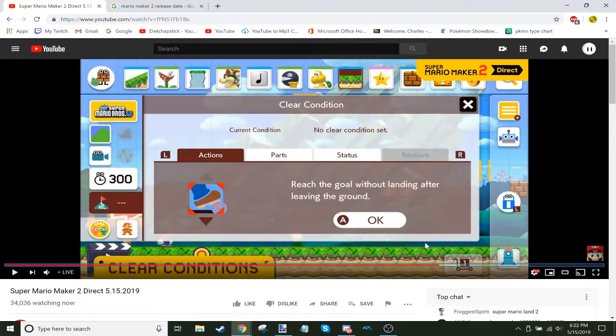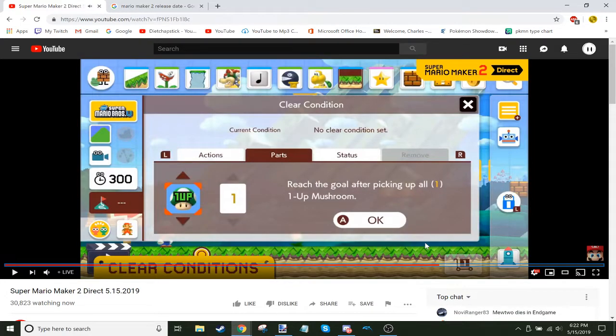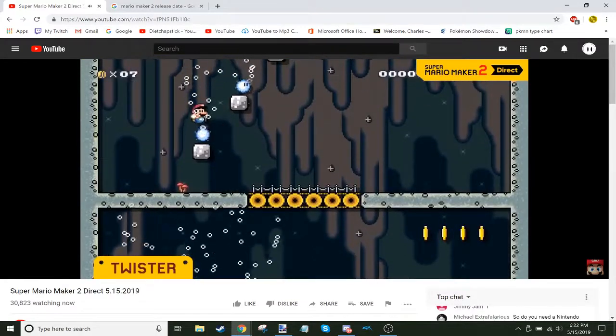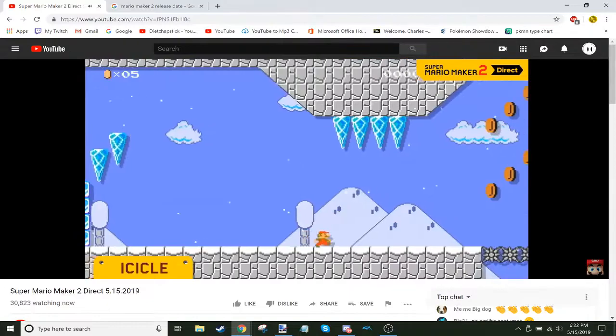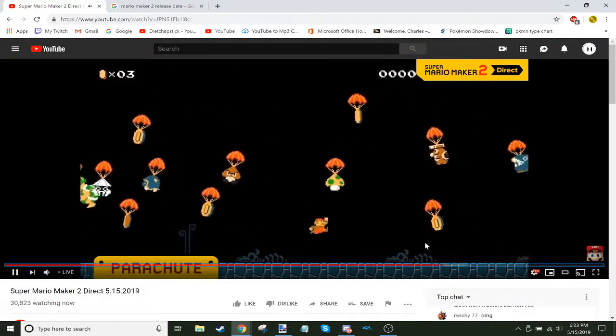Oh, you can make a don't touch the ground level. Wait, don't touch anything, it looks like, because it says without landing. Reach goal without taking damage. Pick a mushroom, enemy hero. From enemies to allies to items, a twister will suck up anything. Unsuspecting passersby will fall victim to the icicle. Hey, conveyor belts can slow down the fall after.